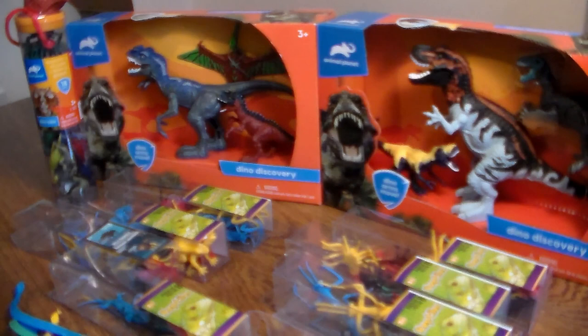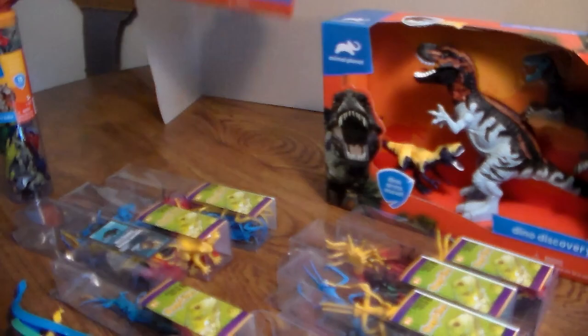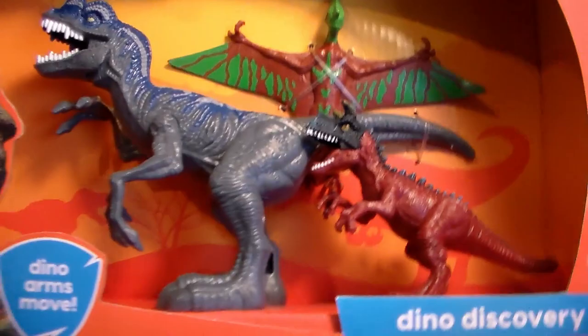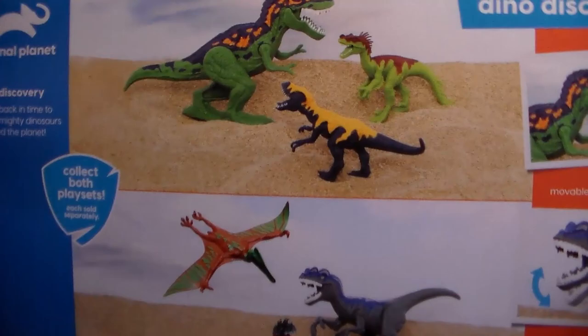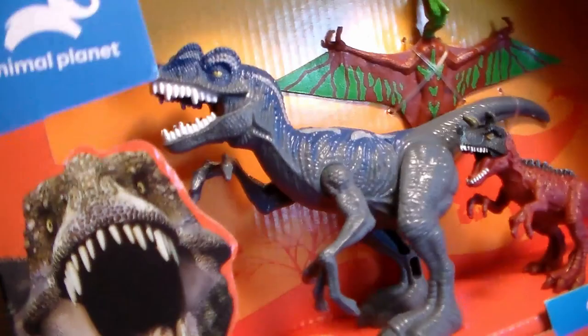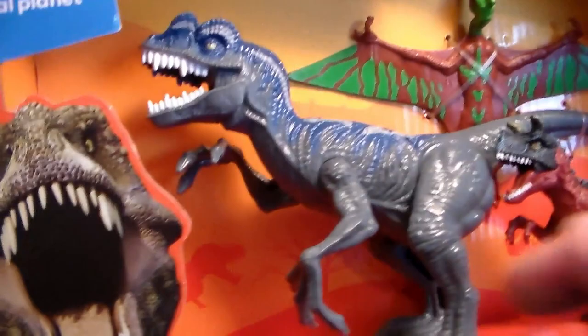I have all this cool stuff right in front of me. We have two of these Dinosaur Discovery Packs, and it's really cool. Each one has three dinosaurs. I think they cost me like $10 each at your local Target, because they only sell the stuff at Target now. There's the back of the box - pretty cool looking. Comes with a Pterodactyl, a Carnosaurus, and some sort of weird looking Velociraptor mutant mixed with a Dilophosaurus. Arms move and all that.